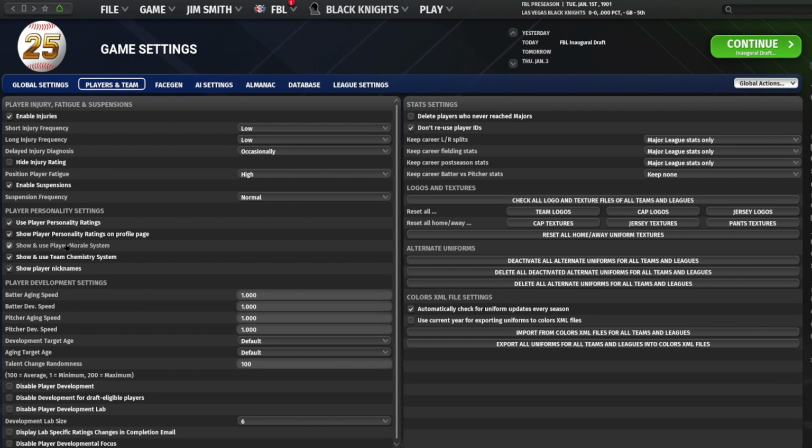Now, having morale system and team chemistry system, that's all up to you. They do give bonuses. They also give negatives. If you have a negative player on your team, it will affect other players. That's always a good reason of having captains and leaders.